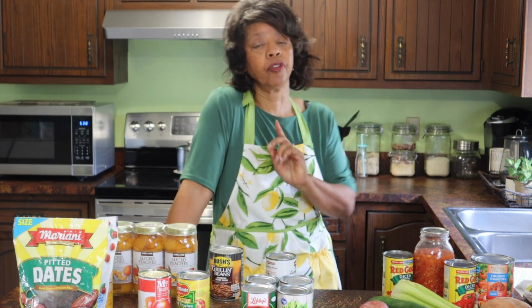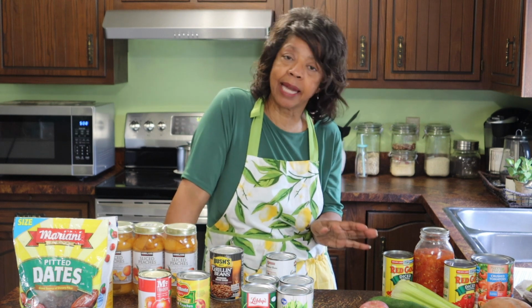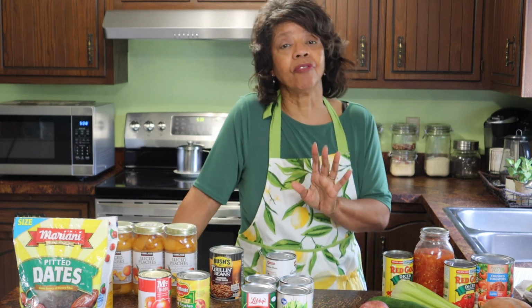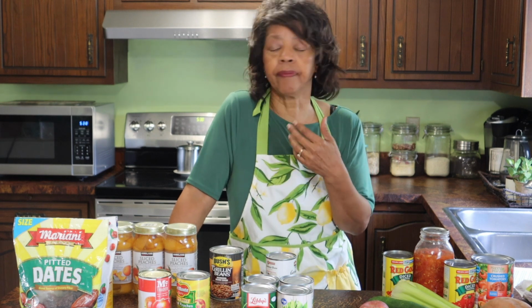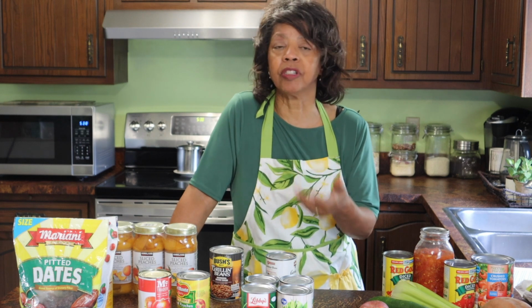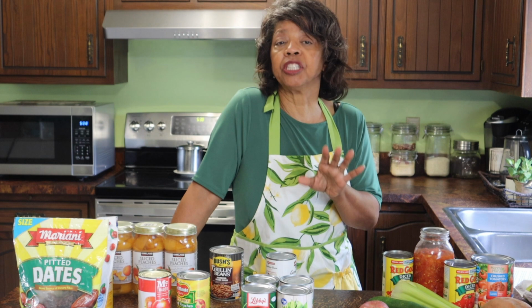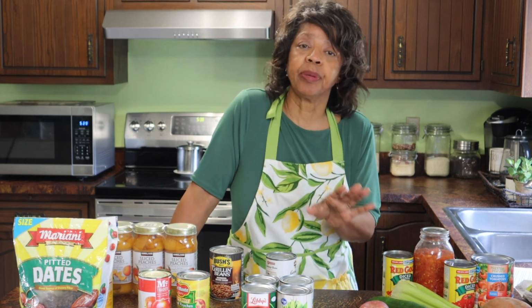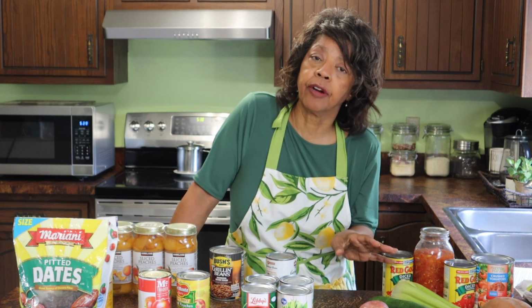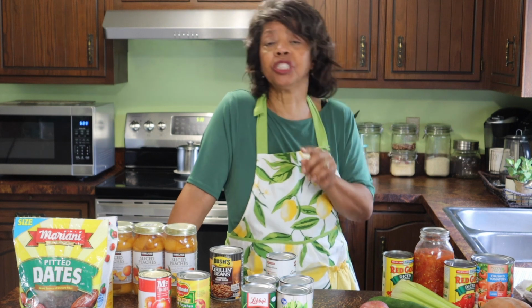And here's the thing, if your family doesn't like lima beans, don't buy lima beans because nobody's going to eat them. Now, when I say if they don't like them, you've offered it to them several times, you've done the 3 no thank you bites, and every time you offer it, it's still pushed away. Some things your family is just not going to like. Now, they can't not like everything, but there will be some veggies that they just don't care for. So you just don't cook those. Make life easy on yourself and your family. Just don't cook those. But everything else they have to eat.